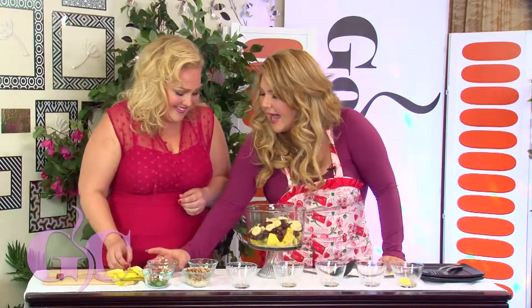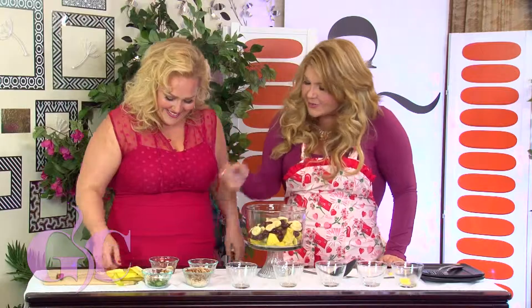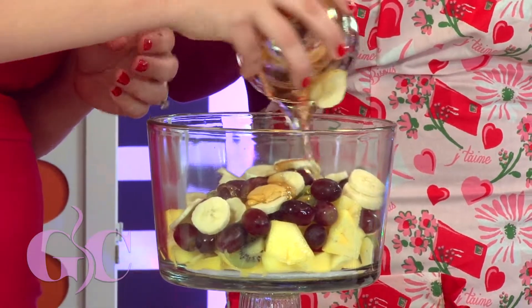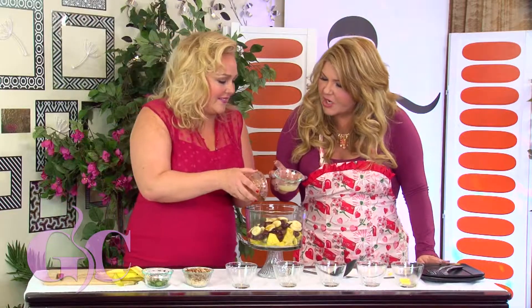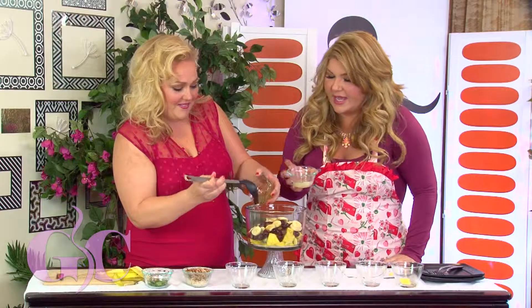A banana dropped right in the honey — that's perfect! That's about three tablespoons of honey; drizzle that all over. And we've got the juice from one lime — that's going to give it a little bit of zing. I want to make sure we get all this honey in. Usually we've been known to lick the spoon!